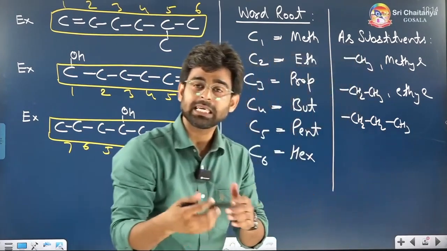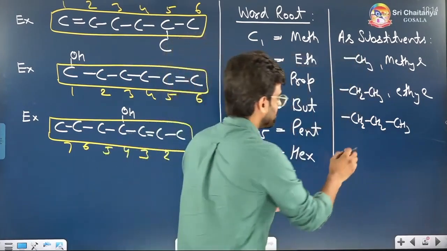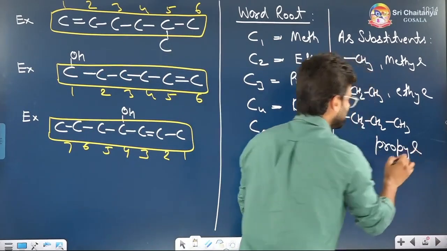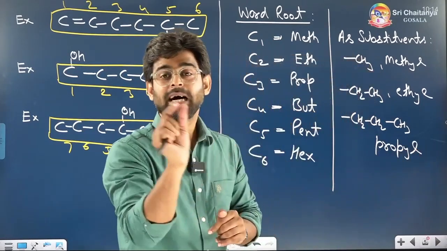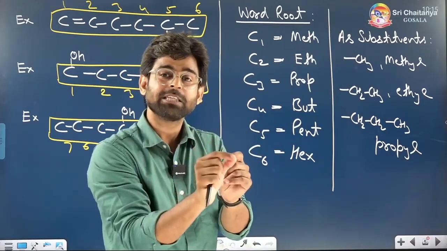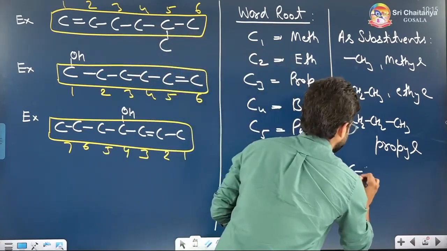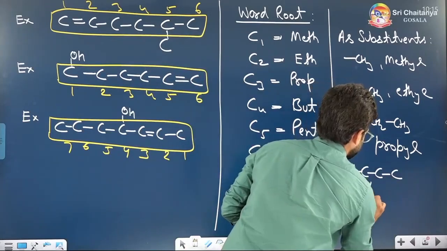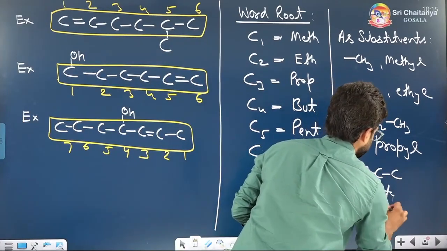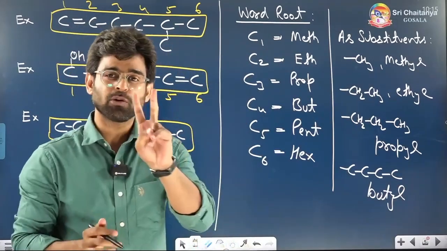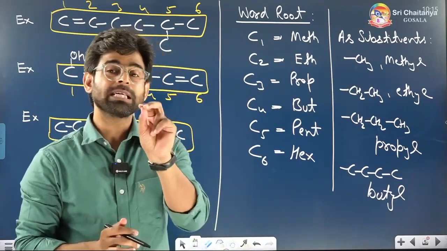instead of just saying propane, I will call it propyl. What do you call this? Propyl. Good. In a side chain, the "-yl" ending will come. Alkyl. In a side chain, if it is present, call it what? Alkyl. Very good. Now, same thing, if I say 4, it is what? Butyl as a substituent. I hope you get the point. Very good. So, please follow two rules and try to name the alkanes.